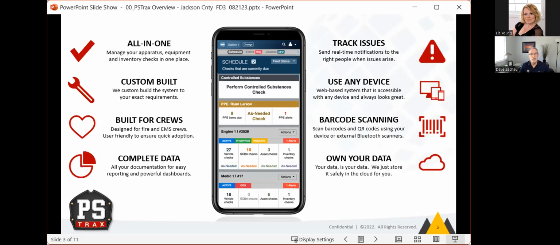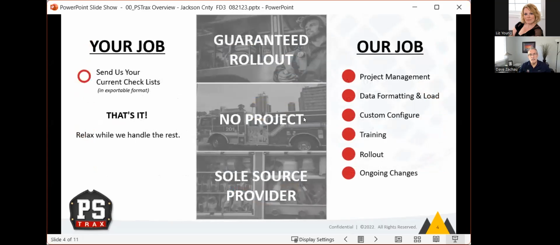You certainly can. For those who have to answer to IT and other areas, it is your data. It's always your data. We just store it in the cloud for you. And again, this is the big difference.